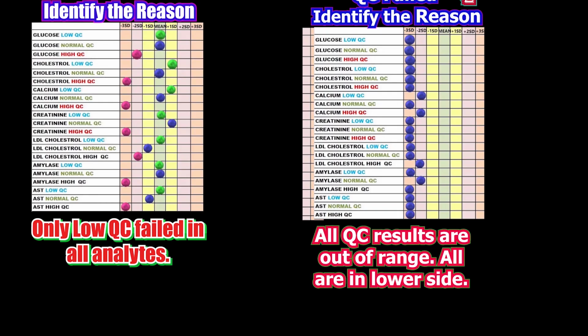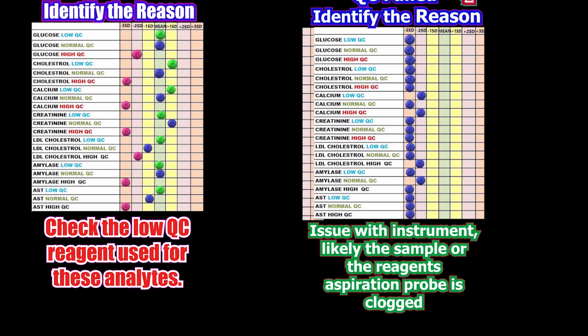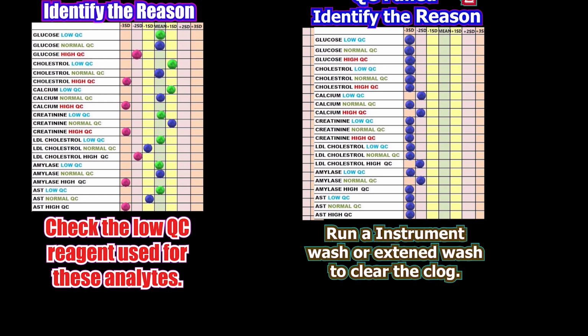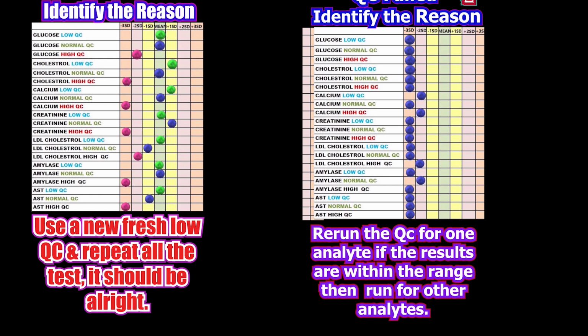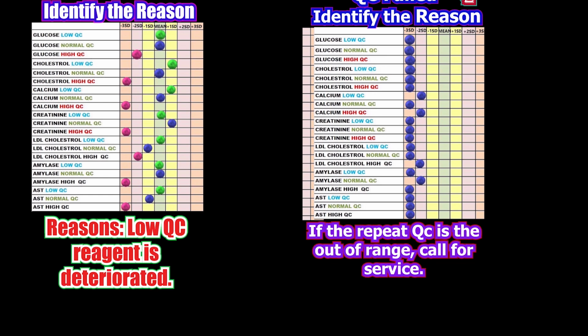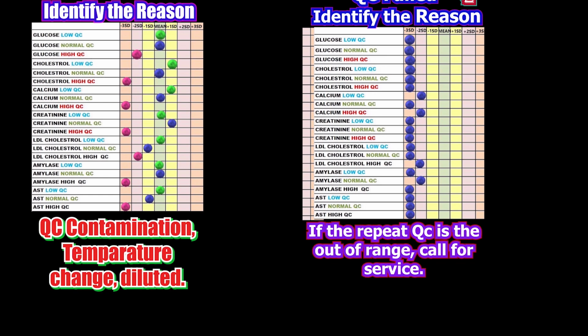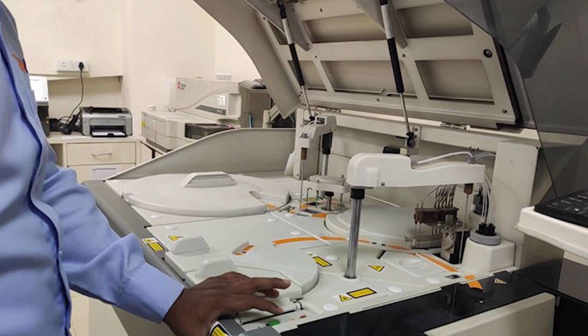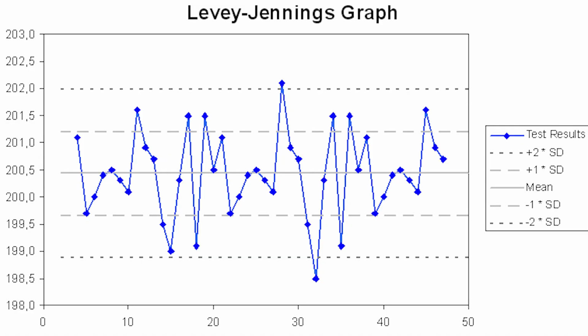Instrument QC check. Check the QC results for the particular test and the validation time for the last QC done. For some instruments, QC, calibration and the reagent stability can be extended, which can give wrong results. If there is a QC issue, stop running the test for other samples also. Fix the QC issue and rerun all the samples if the QC is okay.